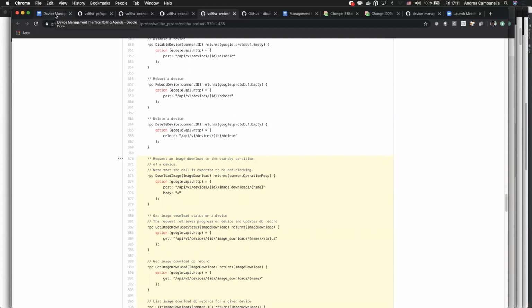So my take is that if it's just the ONU stuff, then it's right that the OLT does not implement it. But then we should create stories not to us, but to the community and the other teams that need to create implementation to do this. And we need to make sure that this is really ONU specific, either by changing the name or by putting some documentation in here. But to the best of my knowledge, the ONUs don't have a standby partition. So it's just a one-shot update.